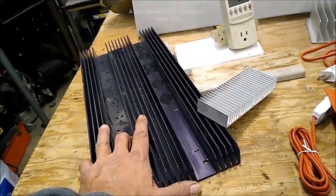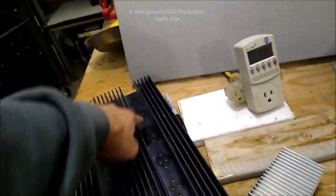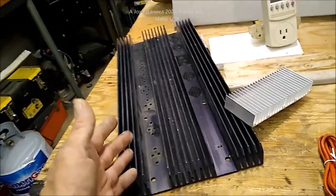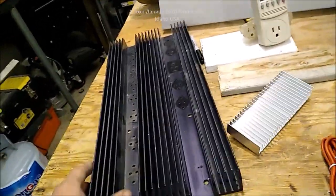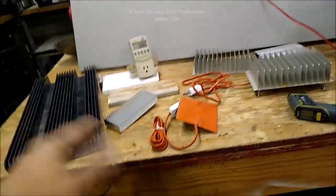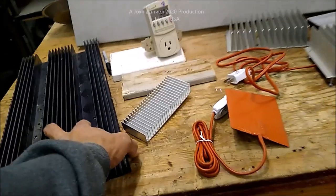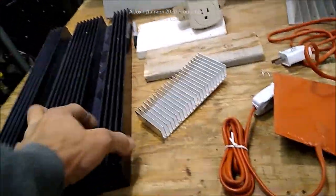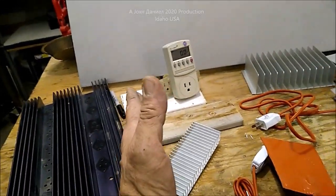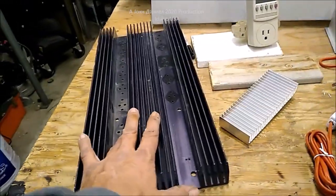Over here, this was part of my old Marshall amp — I had a big huge Marshall amplifier and this is what came out of it. This was on the back of it, had the big transistors and the bridge, set up for a lot of power. I don't play anymore because of this — I've crushed that. But there you go, that's a pretty good size heat sink, and I can probably put about five of those 100-watt pads on it — 500 watts total, make standoffs, mount it on the wall.